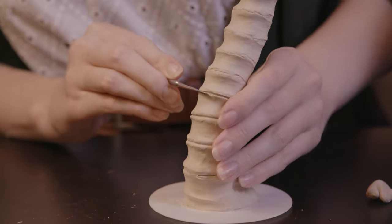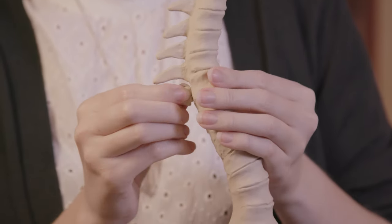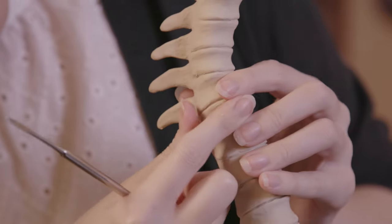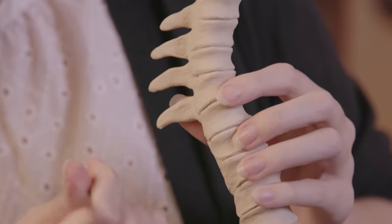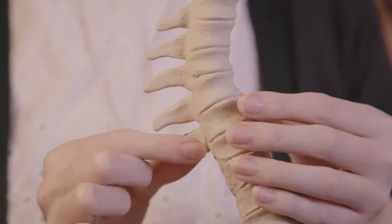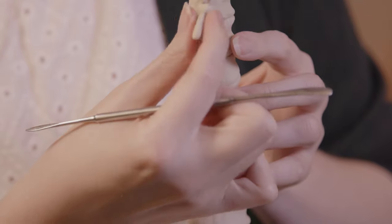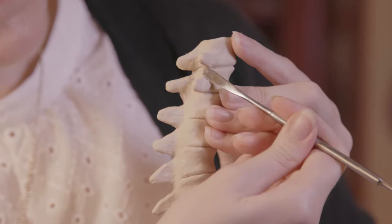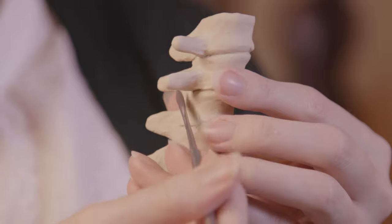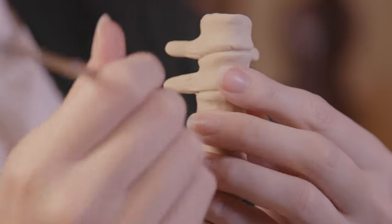Then I continued with the spines on the back — these look like little shark fins. They were way too long so I did cut them down quite a bit off camera, but this is pretty much the shape they had. I'm attaching those on the back first because I thought it was easier to use that as a reference when adding the spines on the sides. The ones on the side are a little bit more rounded off at the edges but pretty much the same size and shape as the ones on the back. And let me tell you, this took forever — blending all the edges and attaching the pieces.